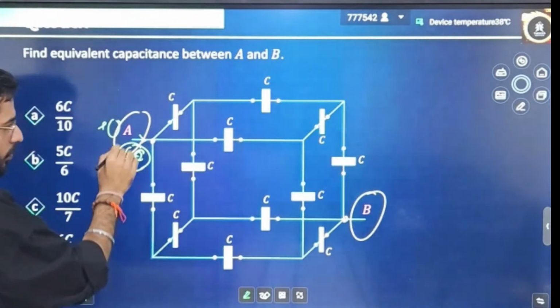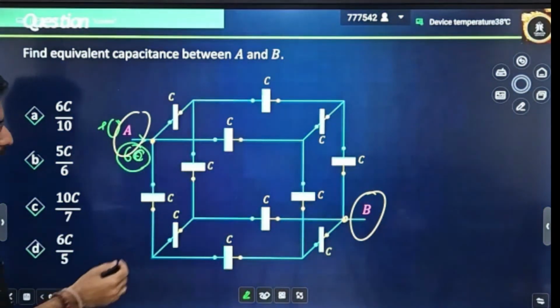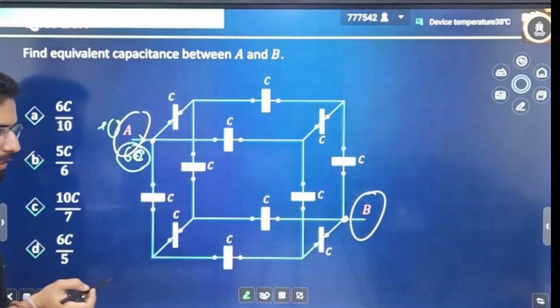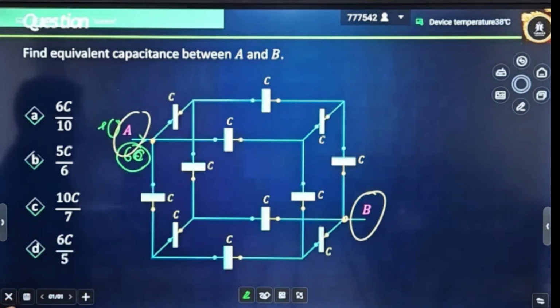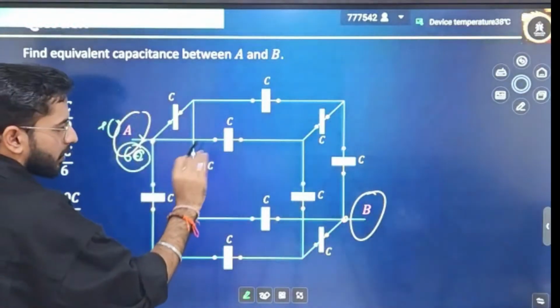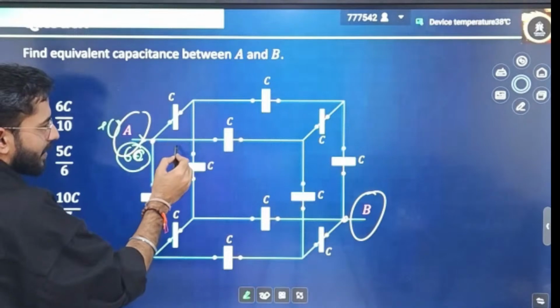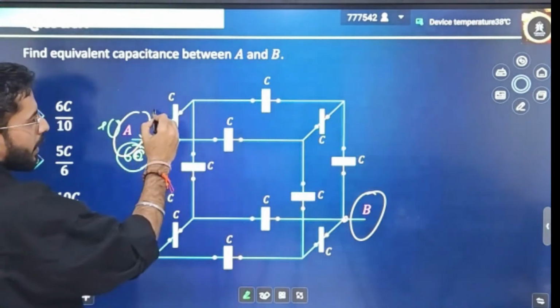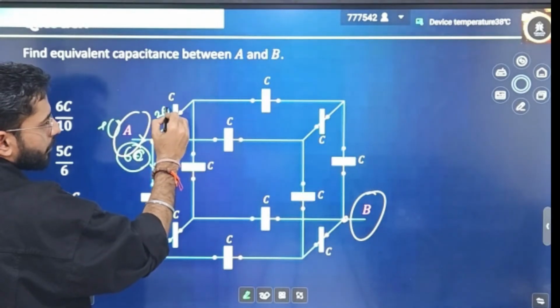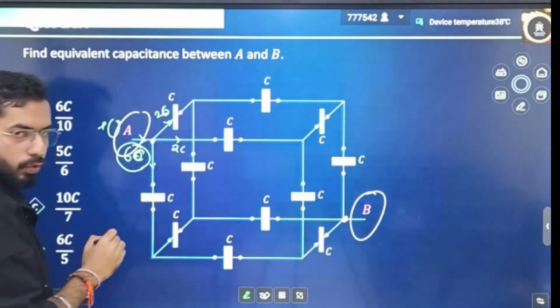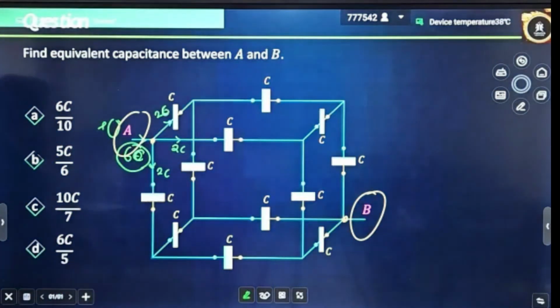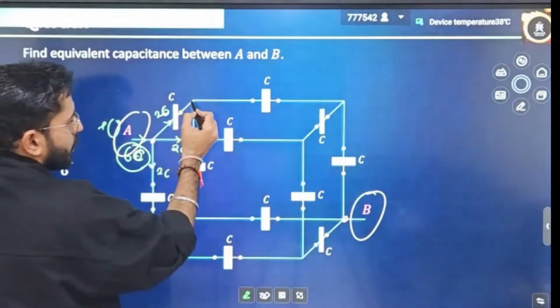coulomb charges flowing through point A. Now it is distributed into how many circuits? This is one circuit, second circuit, third circuit. Imagine it is in 3D. There is a cubical block and all of them are completely symmetric. There is no problem of symmetry. That means can I say it will be divided equally? How much will it be divided in all those three circuits? Here it will go 2 coulomb of charge. Here again 2 coulomb of charge, and in this circuit also 2 coulomb of charge. Clear? Now come to this junction.